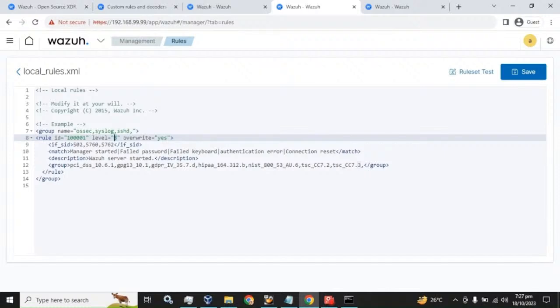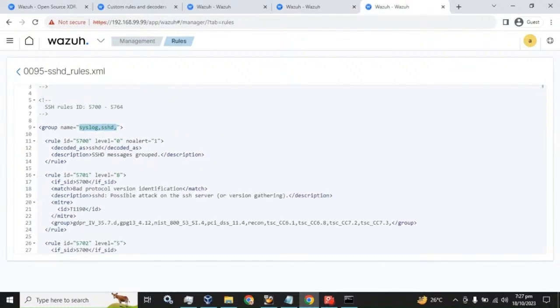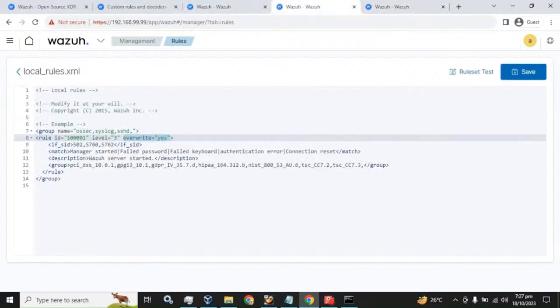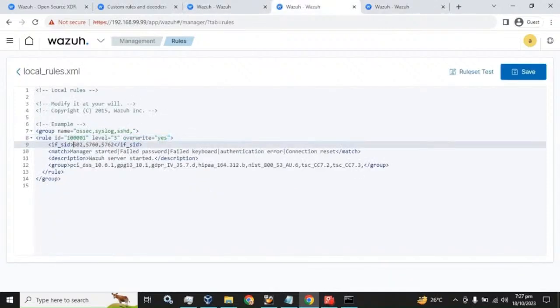And why do we write override? To override the default rules in the default configuration files like this, and we are making the default rule IDs over here. Sub ID is 502, 5760, 5762, and what it will match, it will match this piece of syntax.